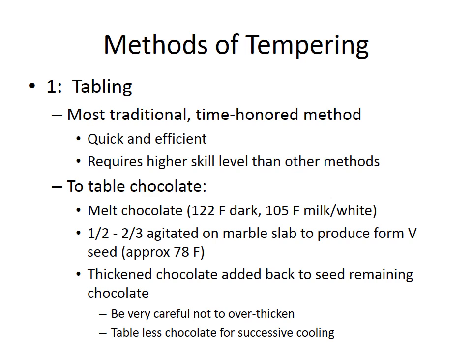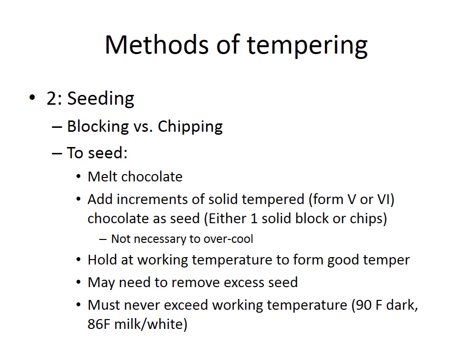And if we overcool it, it's not going to temper properly, and we're going to have bloom in our chocolate. Okay, so time, temperature, agitation, moving it around, usually twice to the table, sometimes 3 times to the table, and then bring it back and just stir it very gently to cool it down and promote that crystal formation. After we have added it back to the bowl, we're going to heat that very gently up to 90 degrees to melt out any unstable forms.